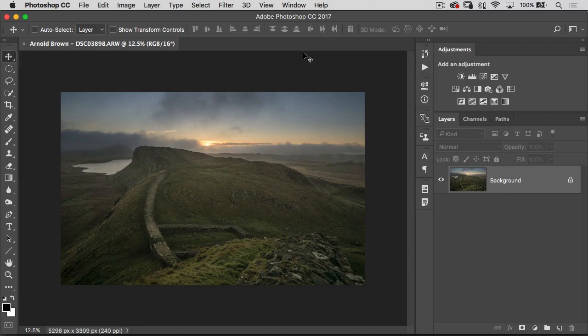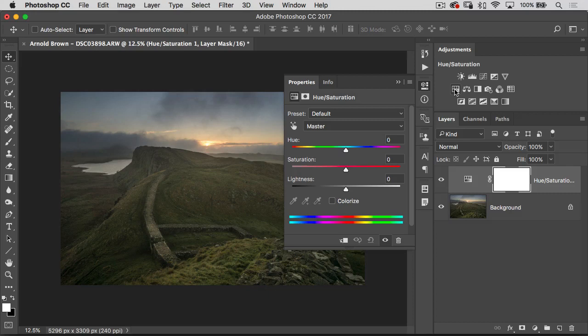And then what I'm going to do is create a hue and saturation adjustment layer. Now, the hue saturation adjustment layer isn't doing anything. So let's go ahead. I want it to be warm. You can see everything's going to be saturated here, so I want to boost that saturation. If you like super saturated photos, that's actually pretty cool. It's not too bad. But rather than do that, we have the sun. It's in the realm of possibility that there's this warm light being cast onto this foreground area here.